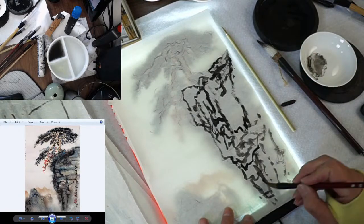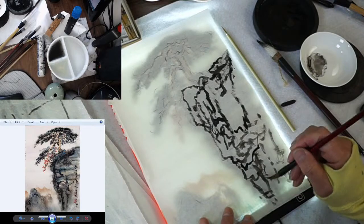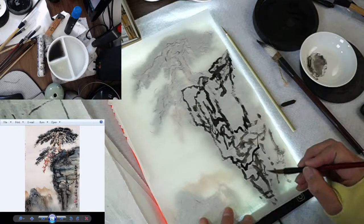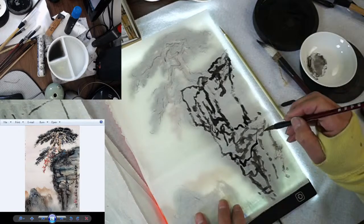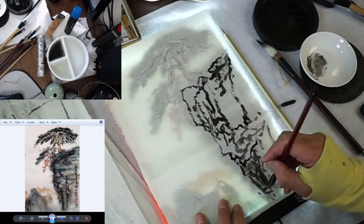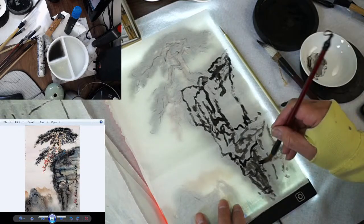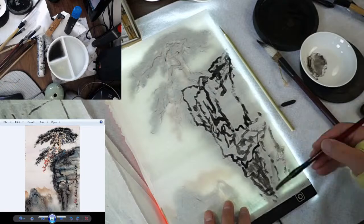You see, we all make the same mistake. That is equal division. When I try to divide the space here, I should make this larger, this smaller, because they stack together, overlap together, right? And if something goes wrong, just use water to fix it.